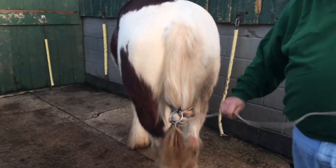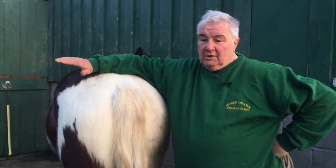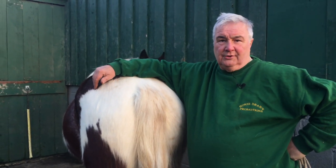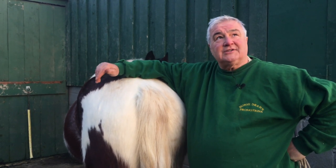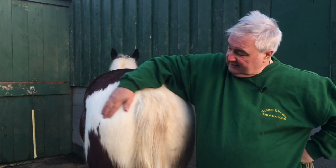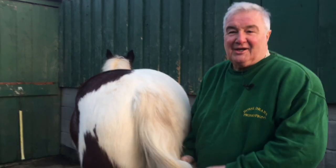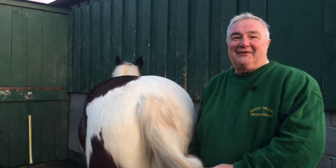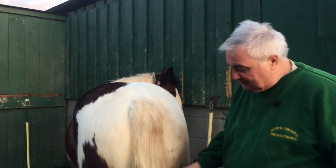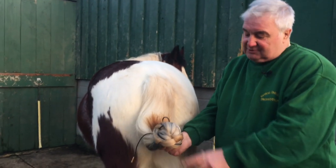So we can take this out now and we're left with this ring. You can hang anything on there, as long as you can get it off. You've got to know when you can put it on. You've got to be able to understand the horse and how he's coping with what you're asking of him. When you can do that, you can do anything with them — they get to trust you, they know you're not going to hurt them. But a lot of people run away with the idea that every tail you see tied up is for that reason. In fact it's very rare that we need to do this with a horse. Often when you'll see the tail tied up, we'll use electrical tape to hold it up and that's all you'll see — no ring or anything.